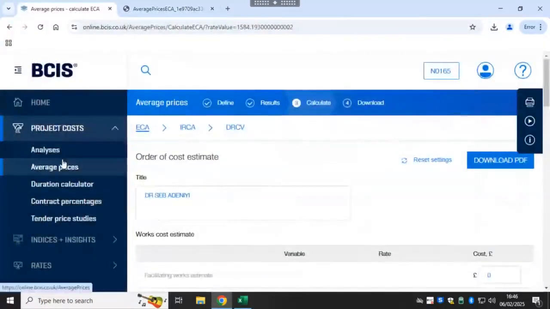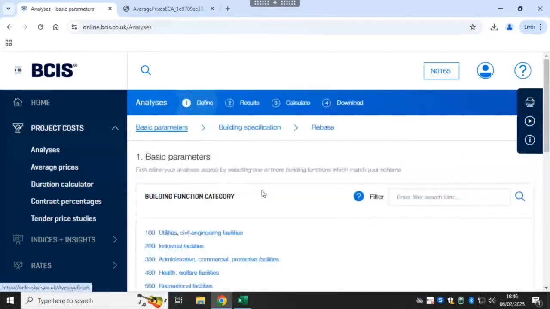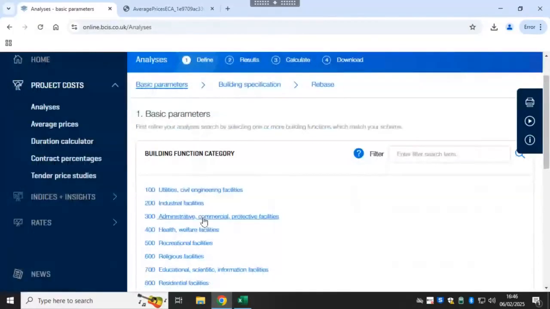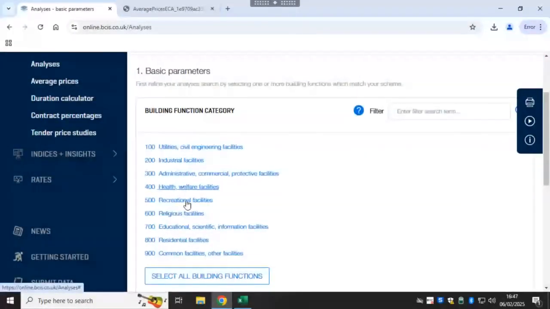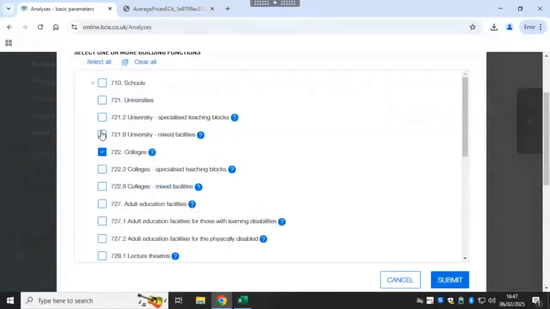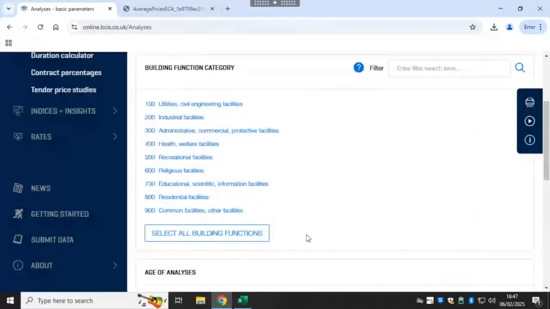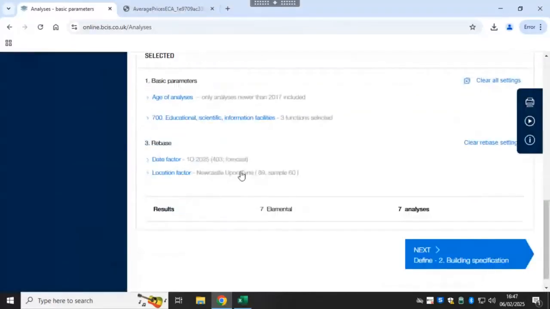So one other thing I just want to demonstrate, all I'm trying to do here now is to demonstrate. Initially, I went through average prices, okay? But it's also possible for me to go through the analysis tab, and through the analysis tab, I will proceed with a very similar process. In this case, let me pick education now. Let me just pick something. Educational, and be fast with it. Age, still keeping my adjustment factors. Yeah, 7 analysis, that's fine.